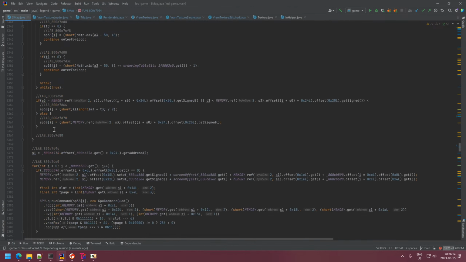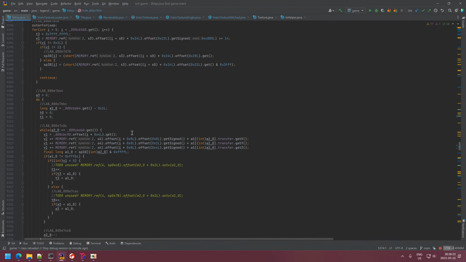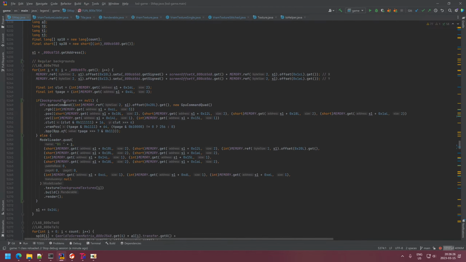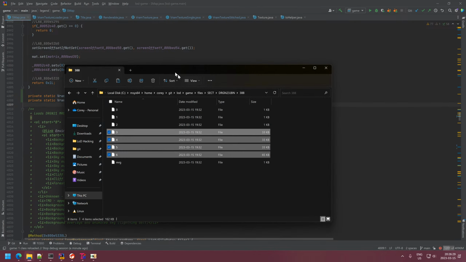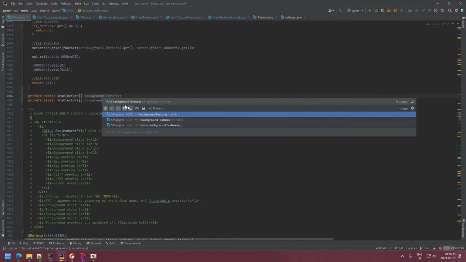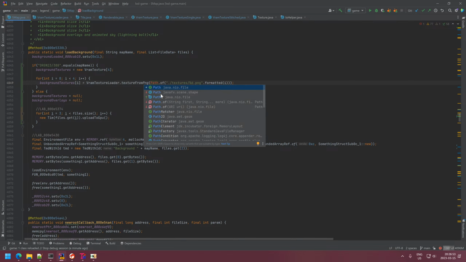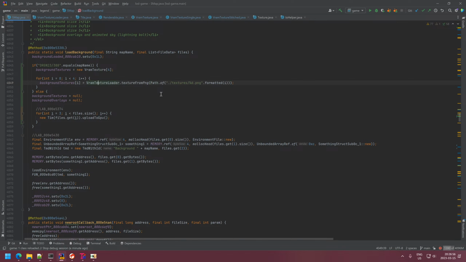Okay, so that's regular backgrounds, and then down here we have overlays, or I guess you guys call them cutouts. I suppose we should split this into background textures and overlays. Oh yeah, 2 gigs.